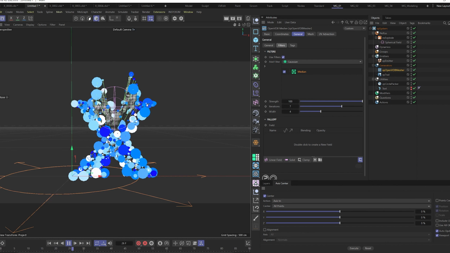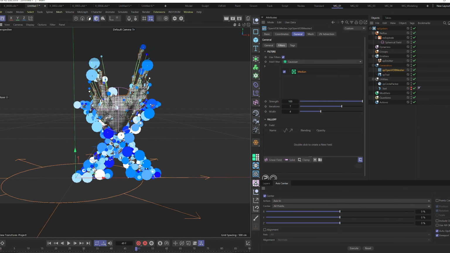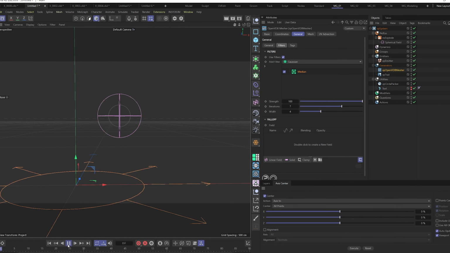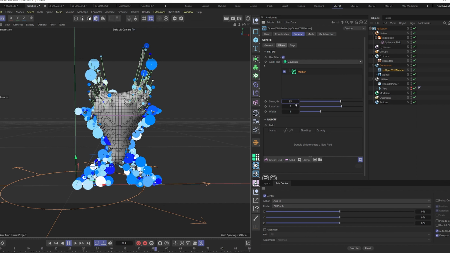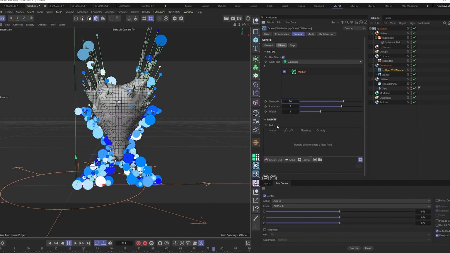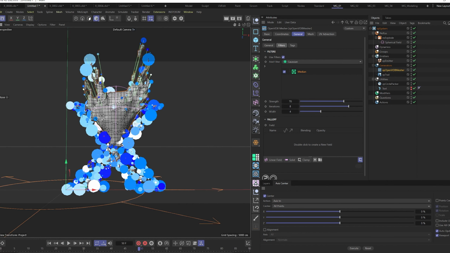And you can play it again and see if everything is how we want at the beginning. We don't want to see it, and we want when the particles start to move, slowly building themselves. Maybe we make the strength a little bit less, 70, and iteration we change to 8. And now I think it works very beautifully.